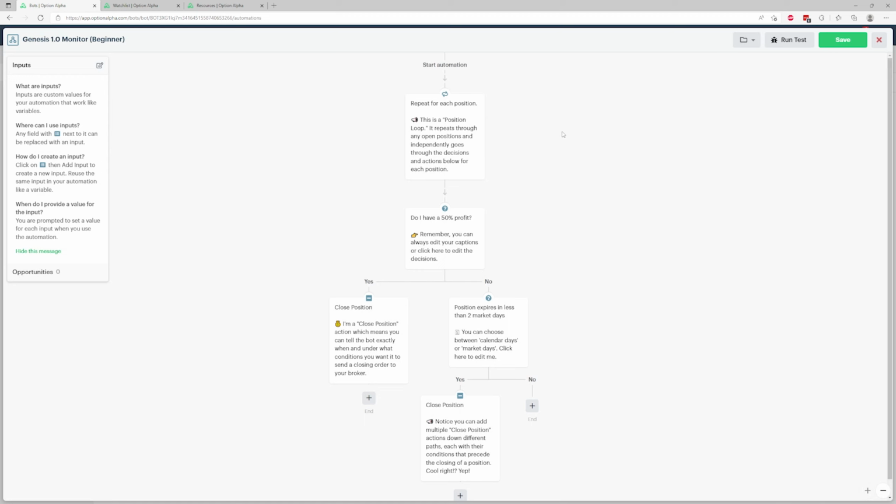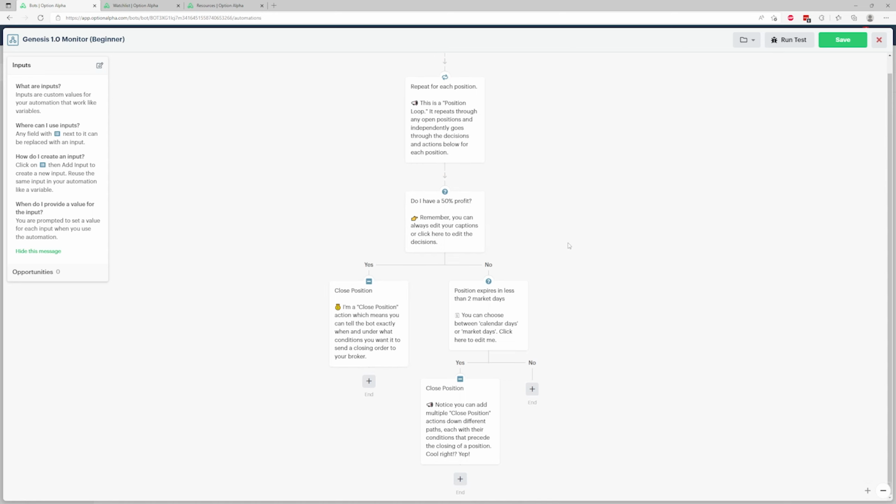And then we repeat this for all the positions, and it asks, do we have a 50% profit? And if we're already at a 50% profit, then it's like, yes, okay, we'll just close that position, take the profits and run. But if not, then we can wait and kind of play it a little bit.